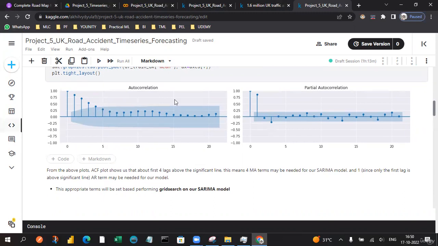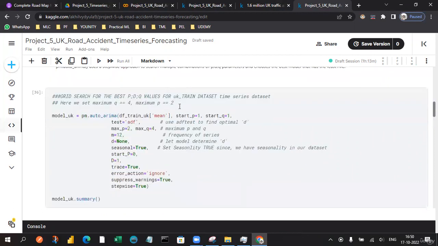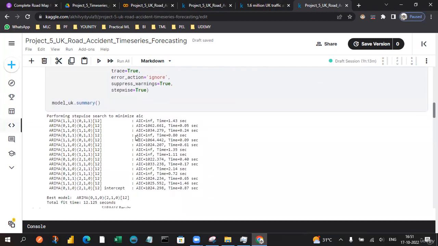So in the SARIMA model, we needed these four lag results, and since we already know the appropriate partial autocorrelations, which may not be included in the grid search for the SARIMA model, let's perform the grid search to get the p value, d value and also the q value. I'm just taking the values corresponding to the range: we set the maximum for q at 4 and the maximum for p at 2. We give these values at the end, so that we can train using the SARIMA models.